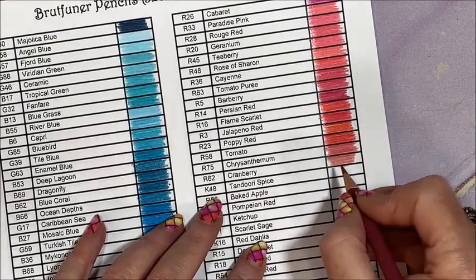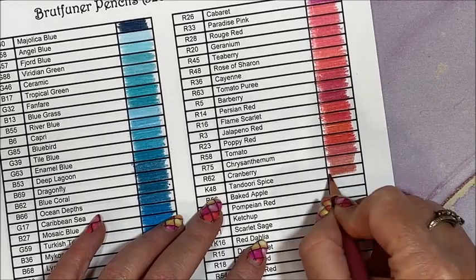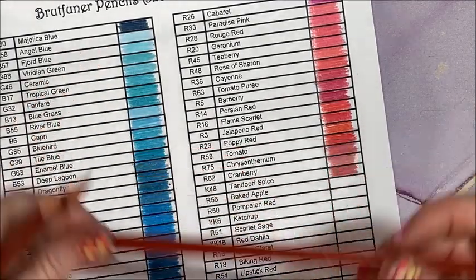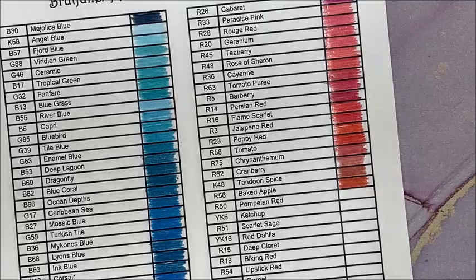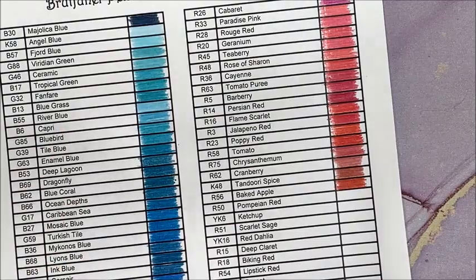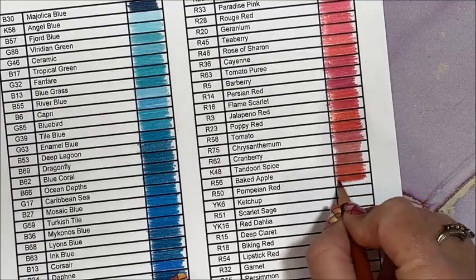Tandoori Spice, K48. So there's a few other odd ones. Not sure where to put them. And then it's like we have some red browns in here. Baked Apple, R56. Pompeian Red, R50. Oh, aren't those pretty though?